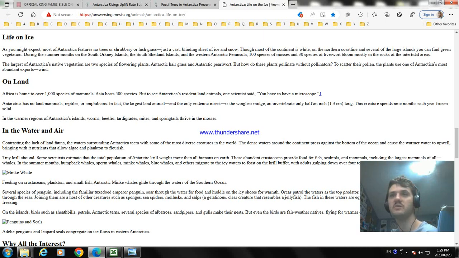In fact, the largest land animal is an endemic insect, a wingless midge only half of 1 centimeter long. But this creature spends 9 months of the year frozen solid. In the warmer regions of Antarctic islands, worms, beetles, tardigrades, mites, and springtails thrive in the mosses.